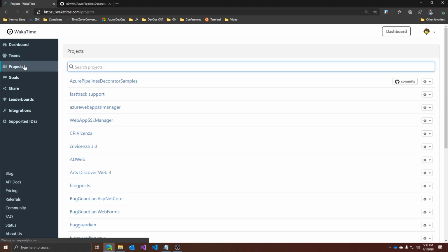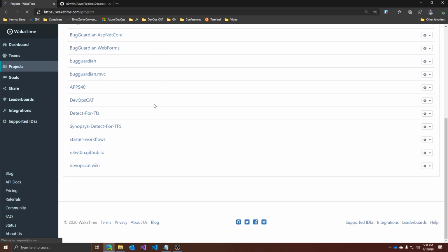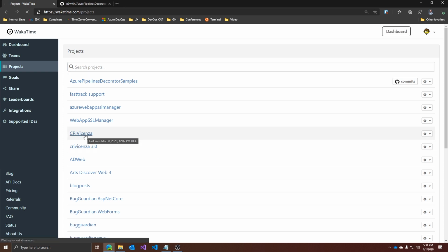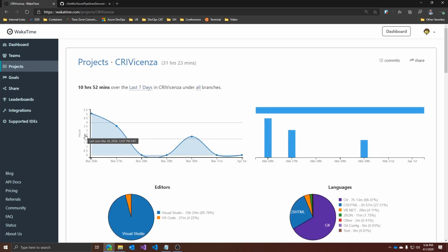It's very similar to what we've seen before, but it is not bound by a specific time frame. These are all the projects you've been working on since you started using Wakatime. As I mentioned before, if you integrate Wakatime with GitHub, you also can see the commits for a specific project. And again, we can access from here all the details for a specific project. One cool thing here is that you can see how much time you spent in total on a specific project since you started using the tool.